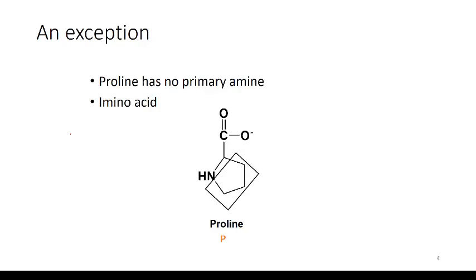One exception that's kind of funny in the nonpolar amino acid group is proline, because proline doesn't have a primary amine. All amino acids have an N attached to the R group, the R group being the C alpha and everything else that comes off it, and then they have 2 or 3, depending, protons. Because they're only attached to one R, it's a primary amine. But proline is different because the amine in proline is a secondary amine because it's attached to 2 carbons. And this actually makes it an imino acid rather than an amino acid.